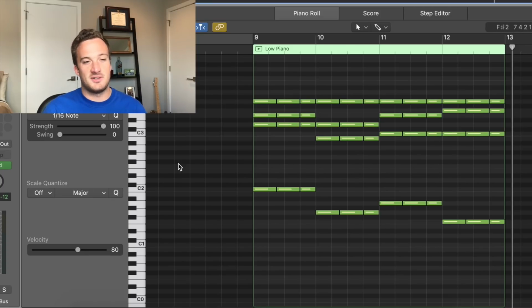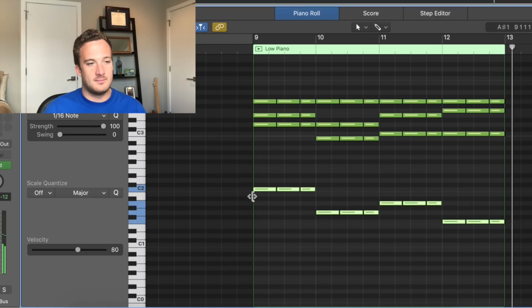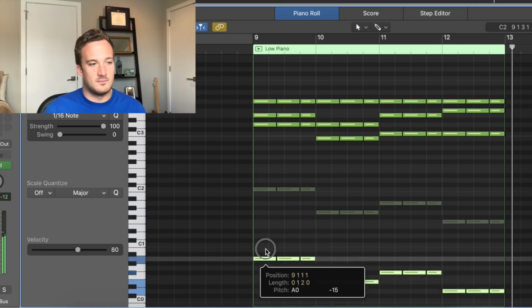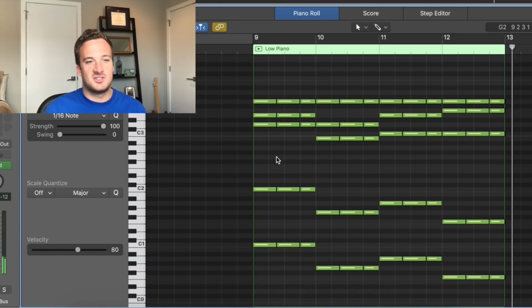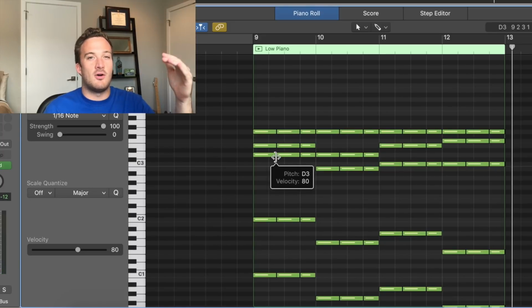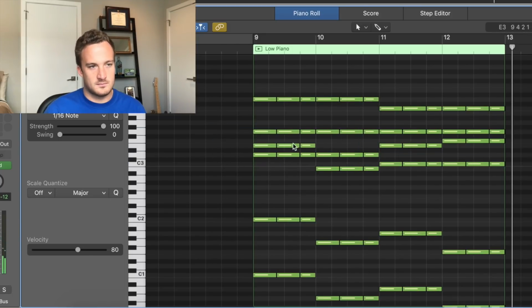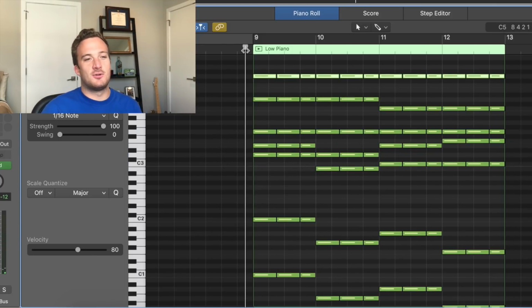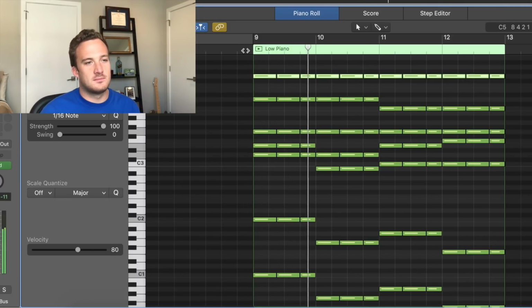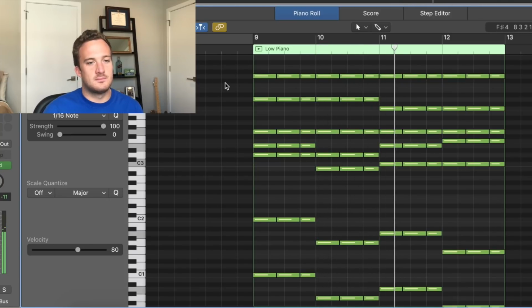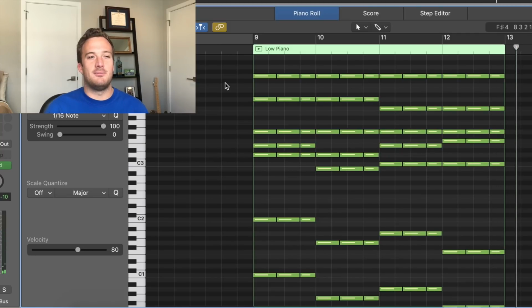So what I'm going to do is take some of these an octave down. And I'm just going to mess around with some things and have it go up an octave in some places to make the chord sound pretty big. So now let's hear what these chords sound like with just some of the notes copied an octave up. Now these chords are sounding really big. You don't want to overdo that, but that's just an example of how you can change some notes around to make the chord sound bigger too.